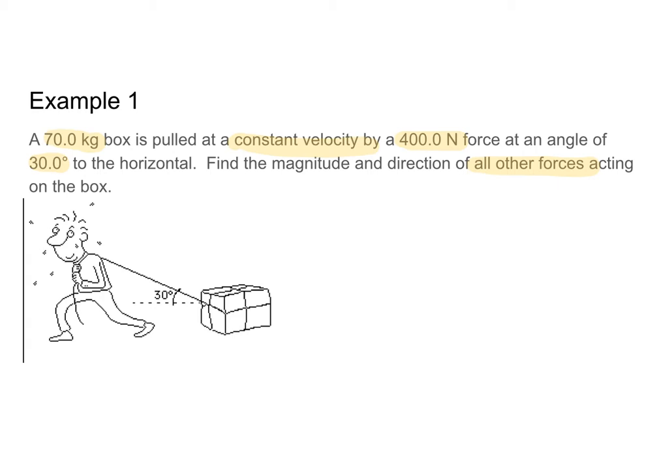First of all, our box is being pulled at a constant velocity. That means its acceleration is 0, so it is in equilibrium, i.e., the sum of all the forces acting on the object is equal to 0. Now, we want to draw a free body diagram for the box. A lot of folks like to draw their free body diagram on the picture, so we're going to do that first. Then I'm going to move the free body diagram off the picture into empty space so that it's a little easier to see everything that's going on.